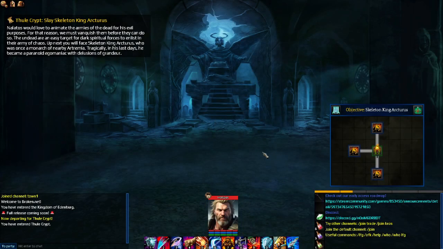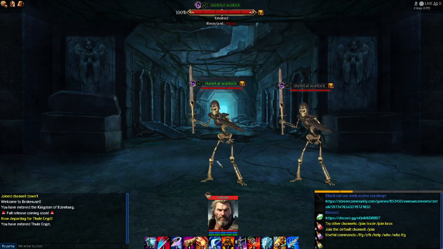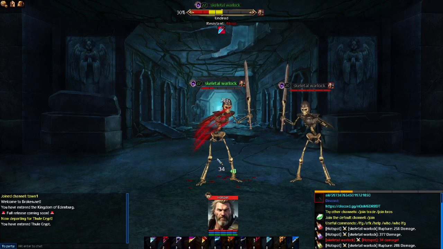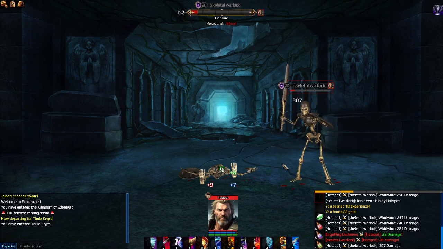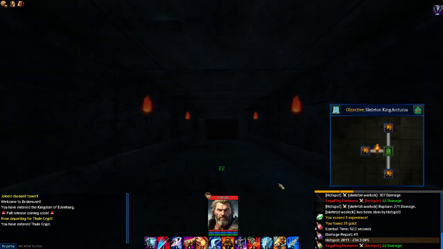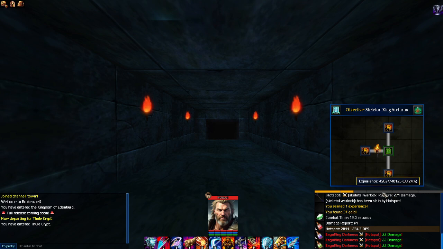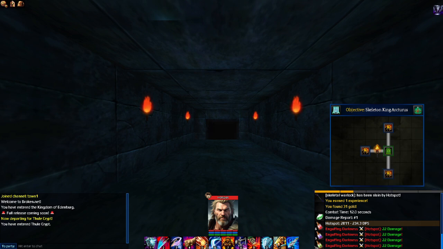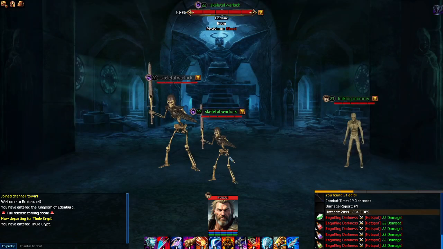Right, so here we are in the crypt. Slay the Skeleton King, man. Which way? This way? See if we can slay these guys here. Another warlock. Alright, that one. Oh, they changed. There's something new here. Is the experience bar up here now? Default was right here. Interesting. Some new stuff going on here.